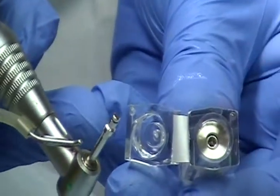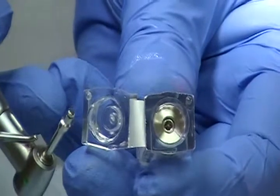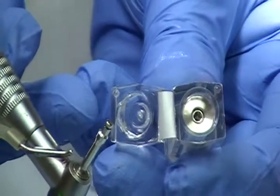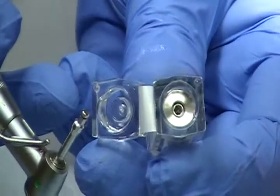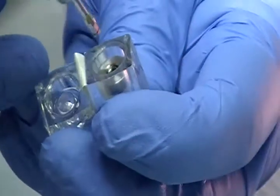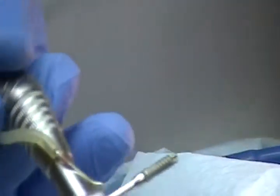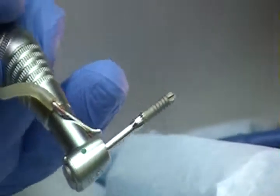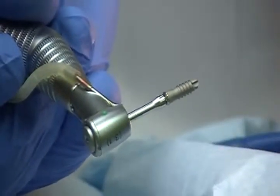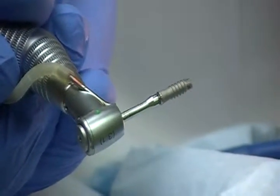Okay. So we have our drill extension. We reset the handpiece. There's no water. And we're going to put this in at 25 Newton centimeters. Now this bone was relatively soft, so we're going to be very careful in the placement of the implant with the handpiece. We're going to be watching the position. So let me go ahead and rotate this a little bit. You can see. Just stay there, Belinda. You can see how slow that's going.